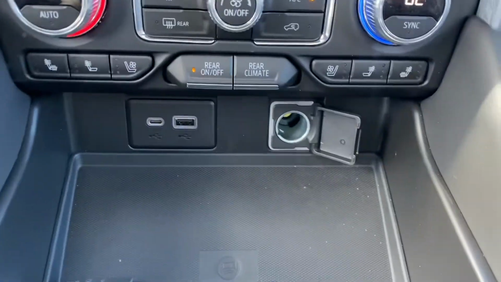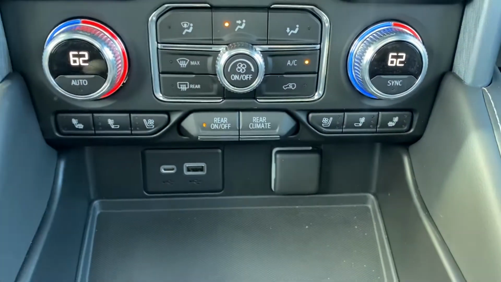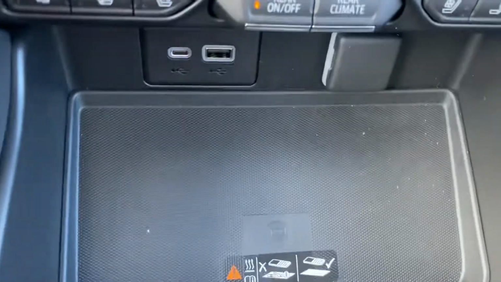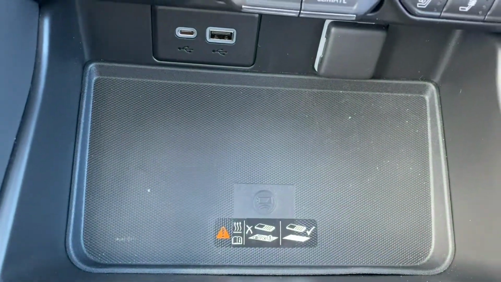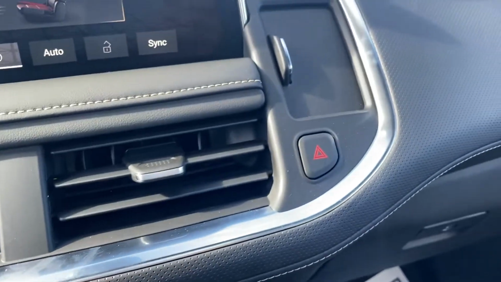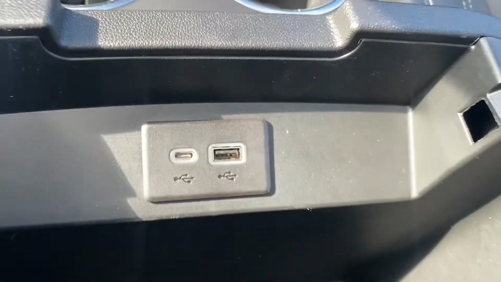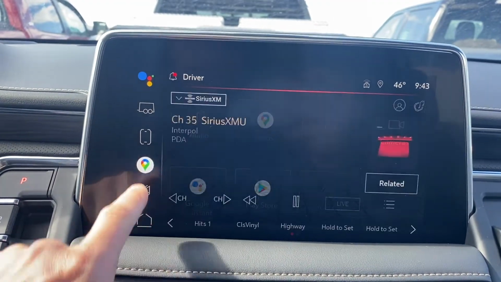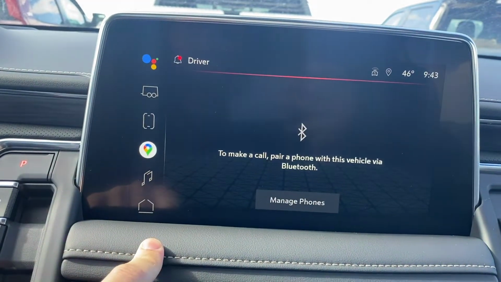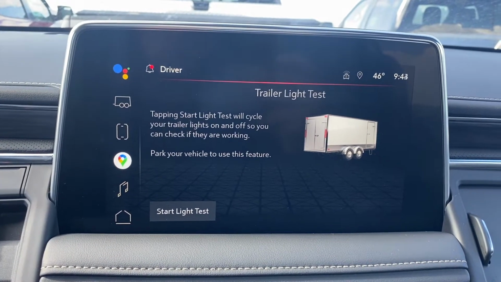Okay, so we got all those. Down here you have your USB ports, your power supply for your cigarette lighter. This right here actually charges your phone, so you can stick your phone down and it will charge. That's kind of cool. Over here we do have the hazard light switch. Down here we have some more USB ports. This is in the center, so this is your info screen. It is a touch screen. We can go home, we can do all this stuff, back to towing, all that fun stuff. So that's how you use that.